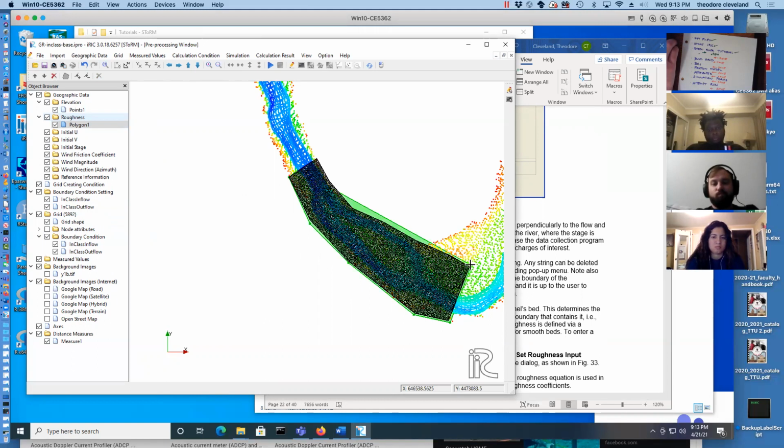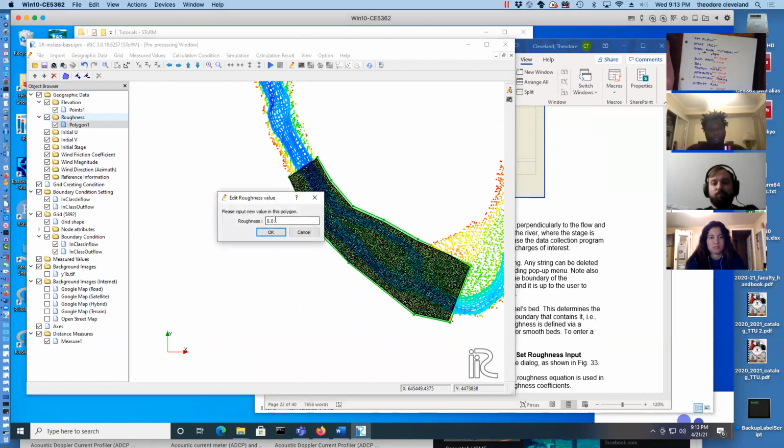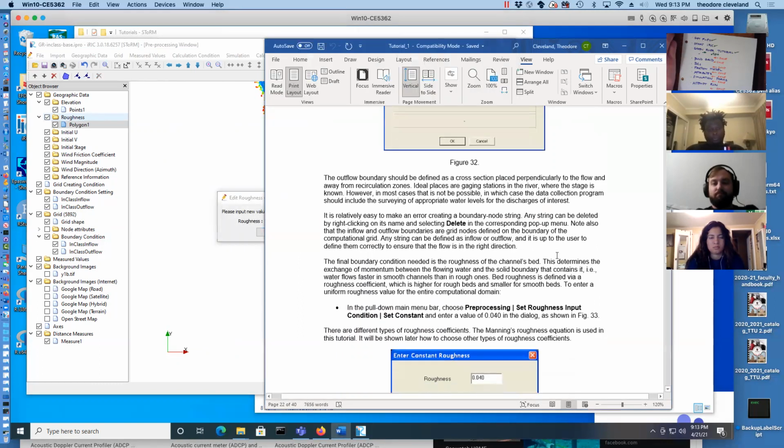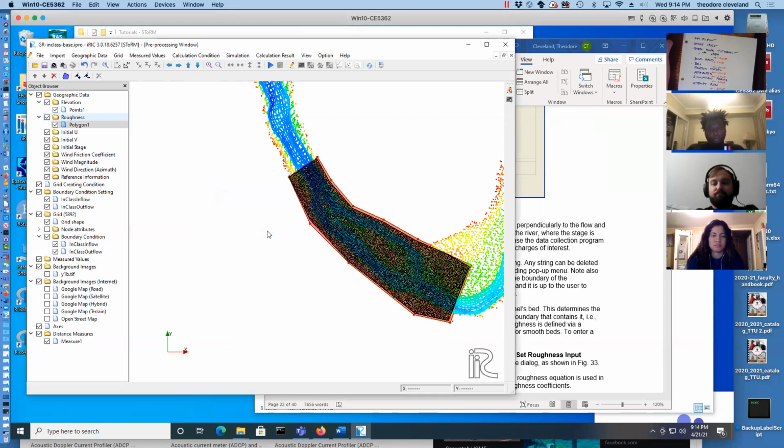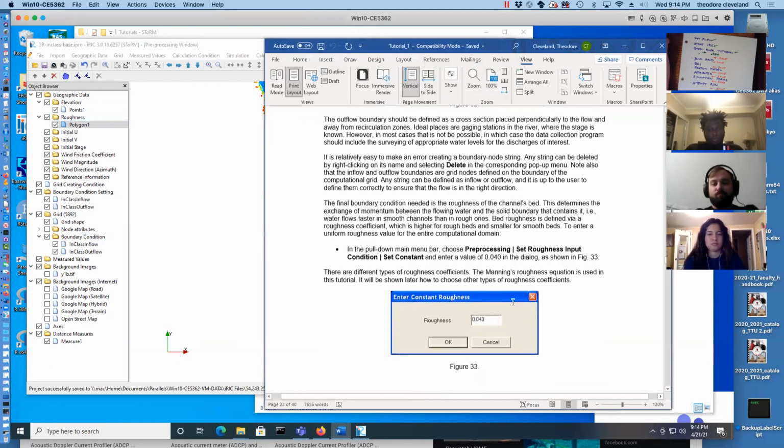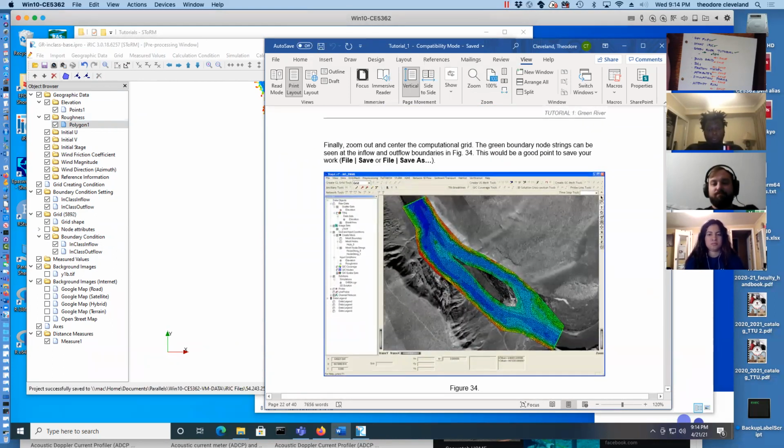We don't have to do what I'm doing right now, which is to have a single polygon that's going to be everybody's roughness. We can break it up into sections to represent geometric changes, and we want to set 0.040. Save.